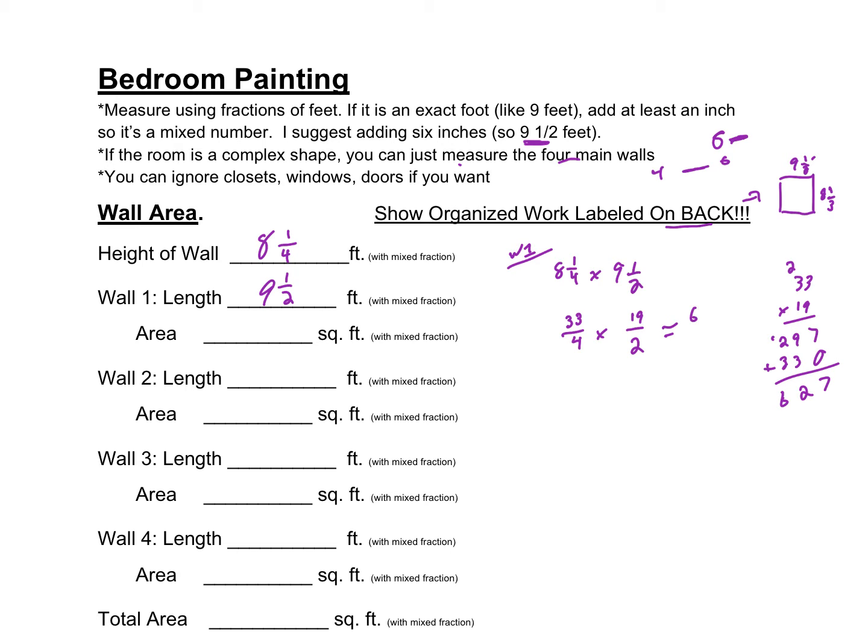So 627 over 8. See how many 8s fit into 627. Divide, multiply, and subtract. Bring it on down, bring it on back. Divide, multiply, subtract. 78 and 3/8. I could check this with a calculator. I could also look over here and see 8 times 9 is 72. So it's going to be a little bigger than 72. That makes sense. Okay, notice my wall 1 is the same as my wall 3 over here, right? The top's 9.5, the bottom's 9.5.